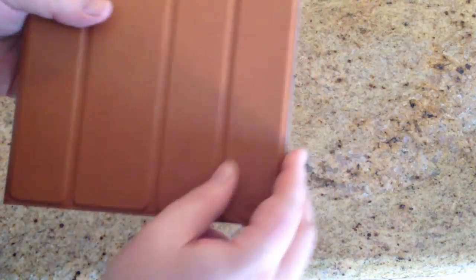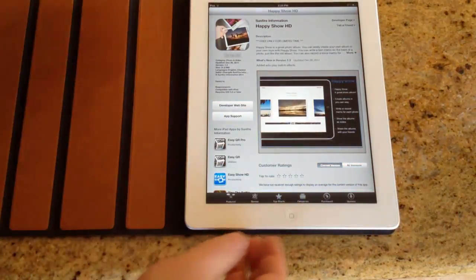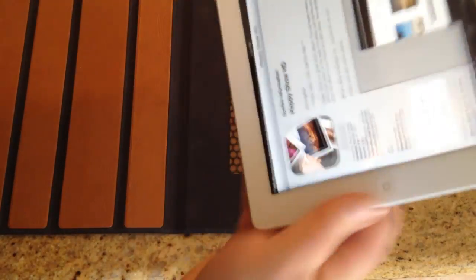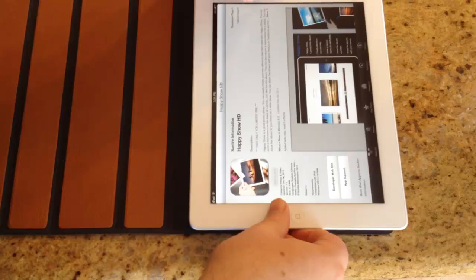So the other beauty of this case is, I may not have it in quite far enough, but the other beauty of this case is, like I say, that it's removable. So let's go ahead and pull it off. Very easy to pop off, and as you can see there, we don't have any residue, stickiness, all that sort of good stuff. And then of course we can reuse this as we need to.